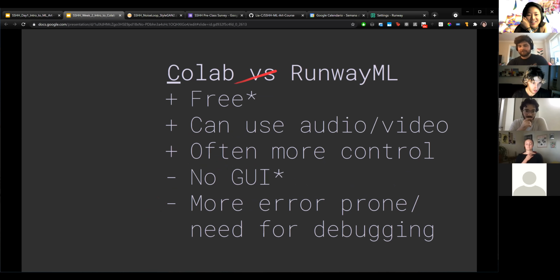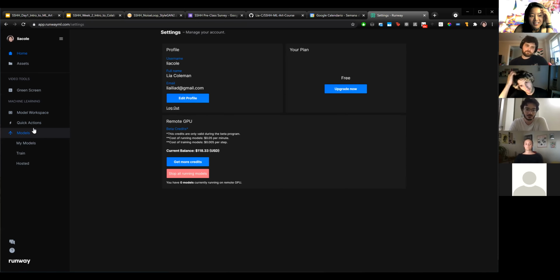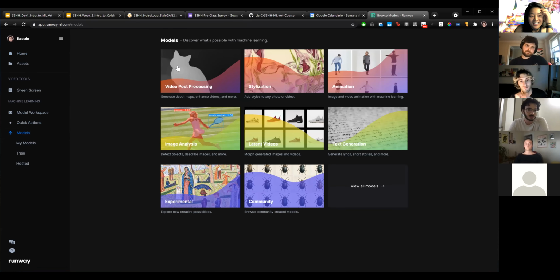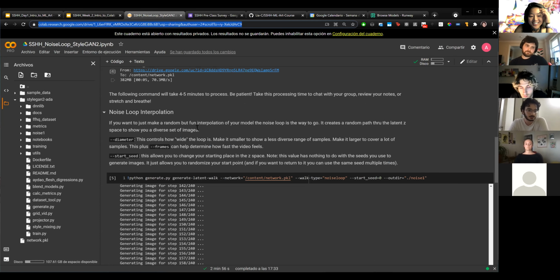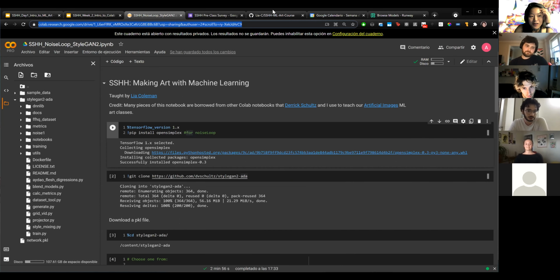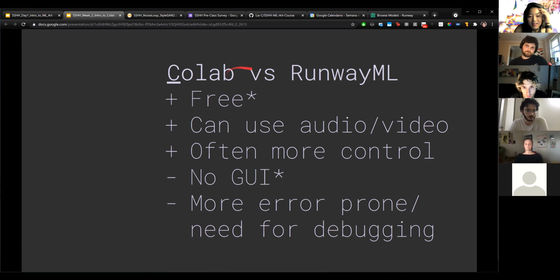Y'all used Runway ML last week. Comparing and contrasting these two tools, you'll know what Runway looks like, and it looks very different from Colab, which is more of a coding environment. The nice thing about Colab is that it's free.